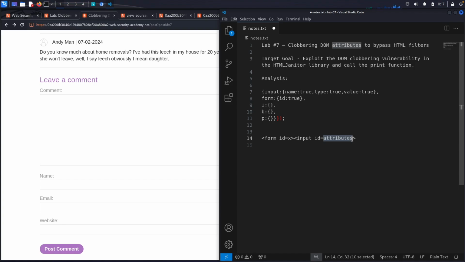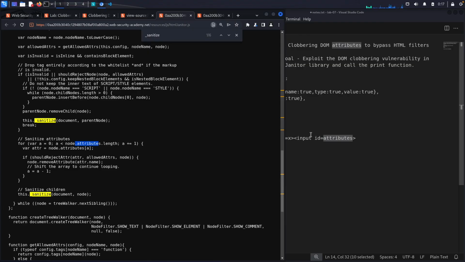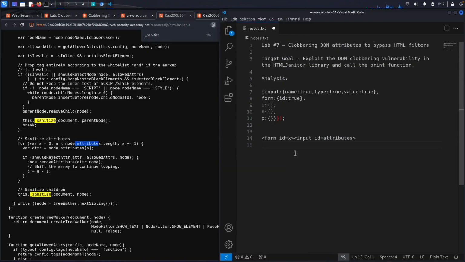Now, the lab requires us to call the print function. And so the way we're going to do that is we're going to say form ID is equal to X. And then we're going to say tab index is equal to 1 and onfocus is equal to print. Now again, by using the input element as the first child of the form element, it'll bypass the first check, and then the ID attributes will clobber the attributes property.